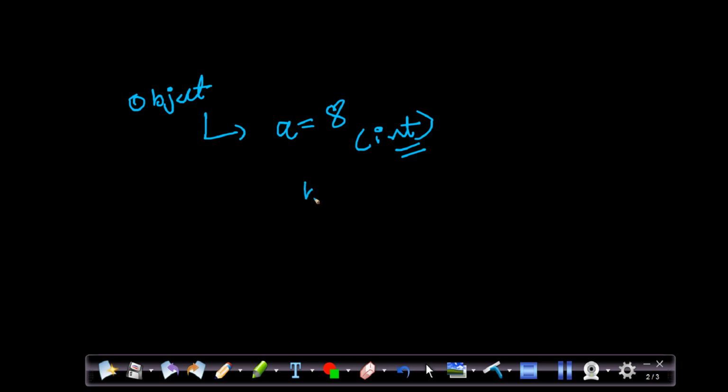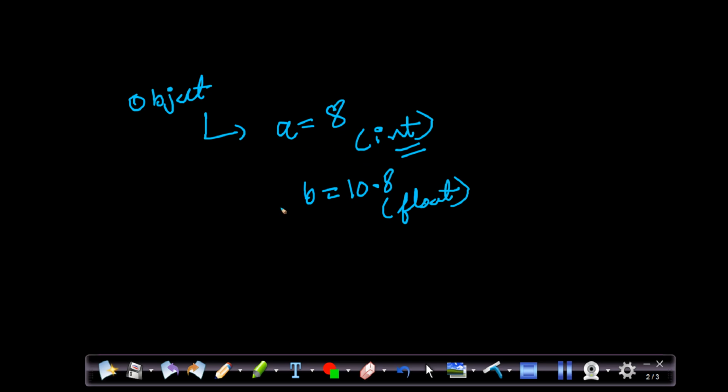If I put b equal to 10.8, this is a float, a different object. So far we have seen int, float and string. Going forward, whenever the time comes, I will explain the flow. I just want to tell you that everything is an object.